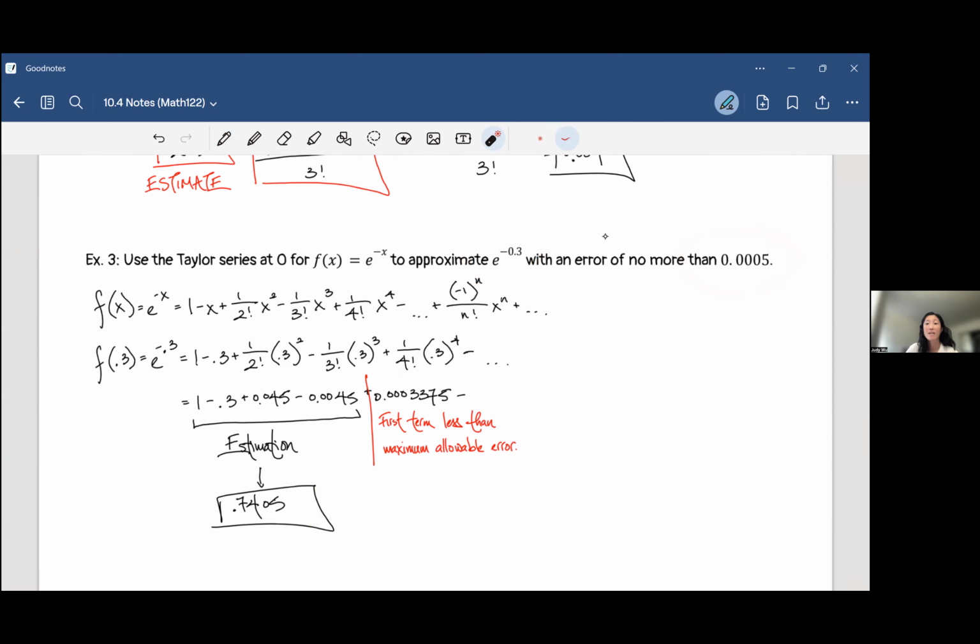So we can say, if we want to have this accuracy, this is how many terms we have to go to. We don't want to just keep going forever and ever. We want to cut it off at exactly how many we need to get to the error. Okay. Come on back to the video in which we'll take a look at approximating definite integrals, using the same idea.